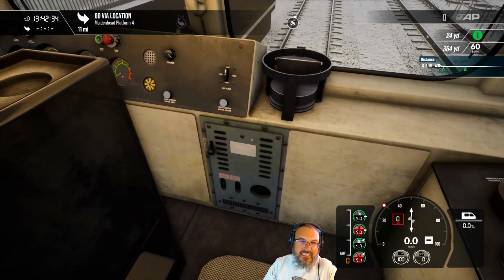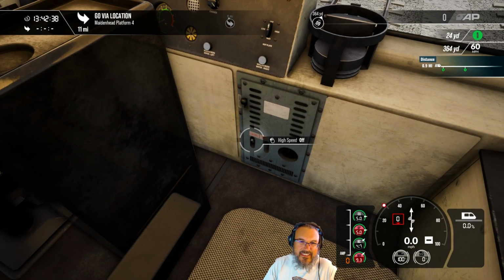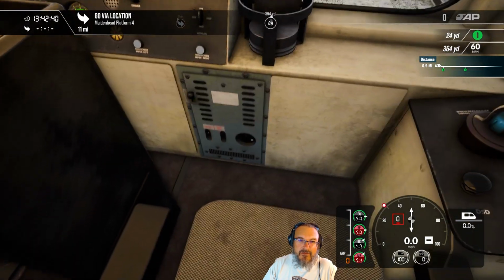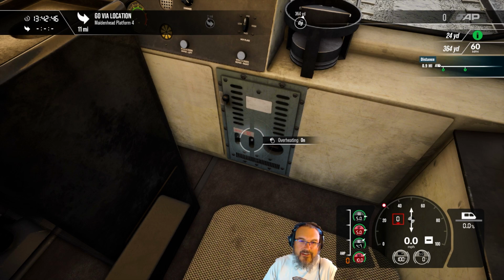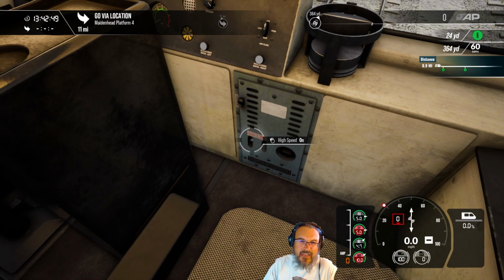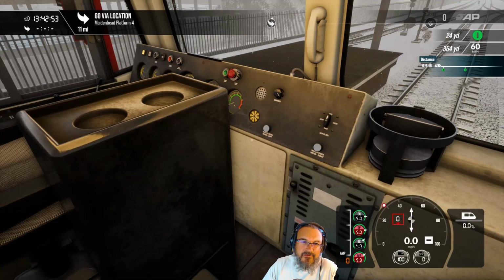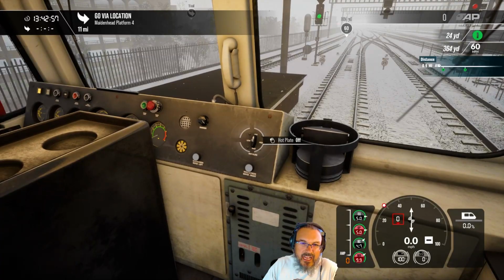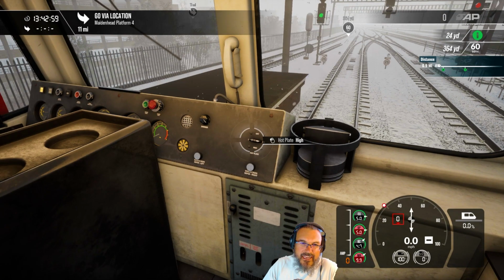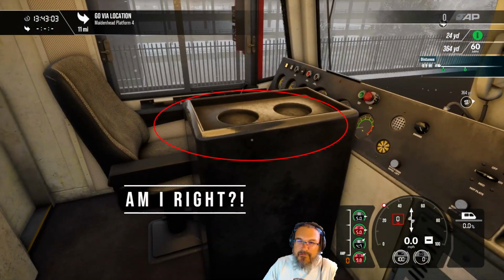We're going to jump into the second man seat, where we can easily see we have fresh air coming in from the chilly air outside. We can turn on some high speed if we would like, and we can also turn on our heater speed, which I think at this point should be high. Overheating, let's just go ahead and turn on overheating. Why not? We'll turn high speed back off, and the wipers, we're just going to put about 50% on both sides, so that way we got a little wipers going. Whatever this hot plate is, somebody please tell me what the hot plate is. I'm assuming it's probably this to warm up my tea.